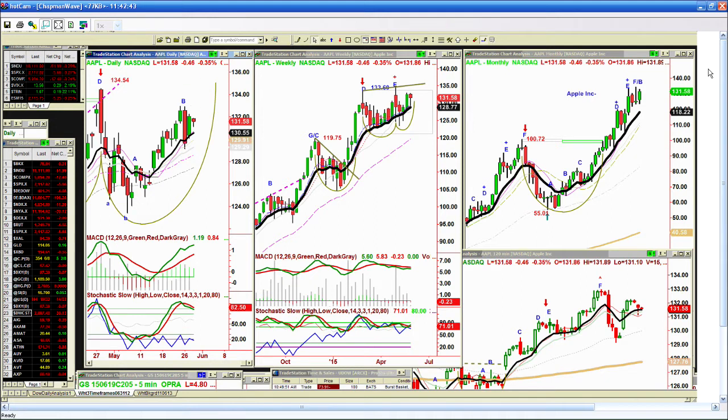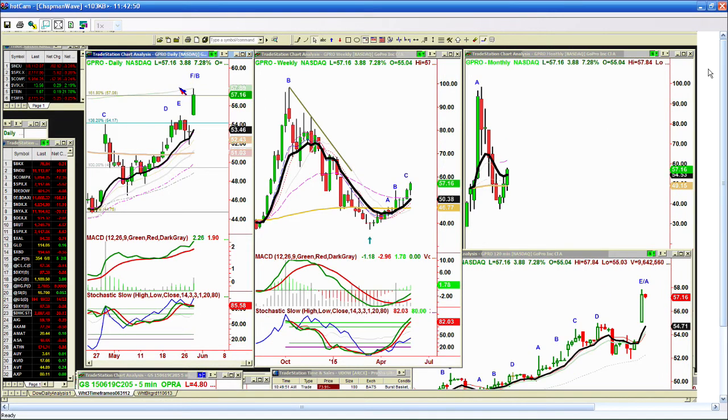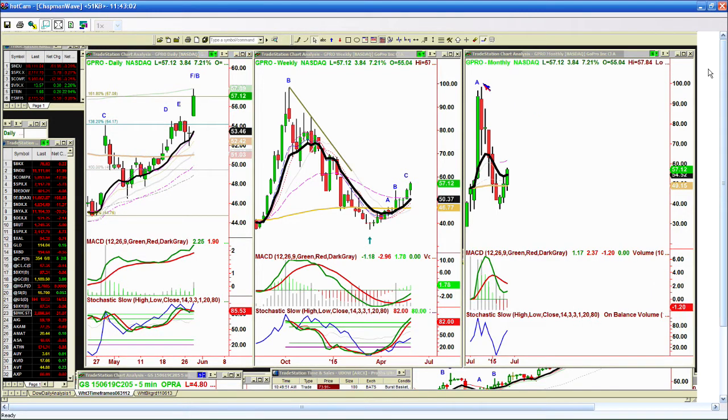So, okay, that's Apple. Now GoPro. GoPro is showing very good strength. Right now it's spiraled up 3.87 at 57.15, GPRO. And the monthly chart had a major high after it came out as an IPO down in the 20s and 30 area. And it went all the way to 98.47 in one leg up in October, made its high of last year, plummeted down to 37.13, and it's trading right now at 57, 20 points higher.